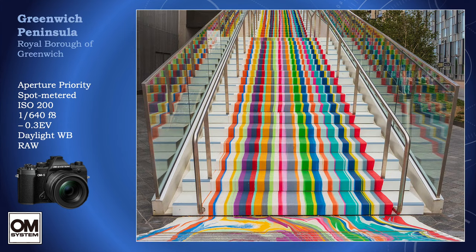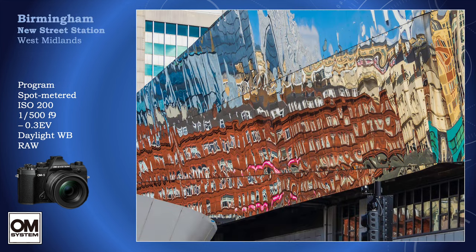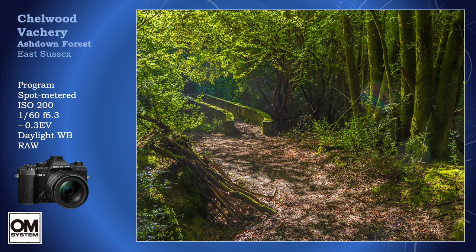Whilst photographing near the O2 Arena in North Greenwich, I couldn't resist this artistic pattern. I didn't explore where the stairs led to, which I trust lives up to its promise — might have changed my mind, perhaps. You never know. Leaving Birmingham New Street Station, you might be confused by a distorted world. The original shot included the sky, but it was a distraction, so I cropped it away to focus on the patterns created by the polished glass that wraps itself around the station facade.